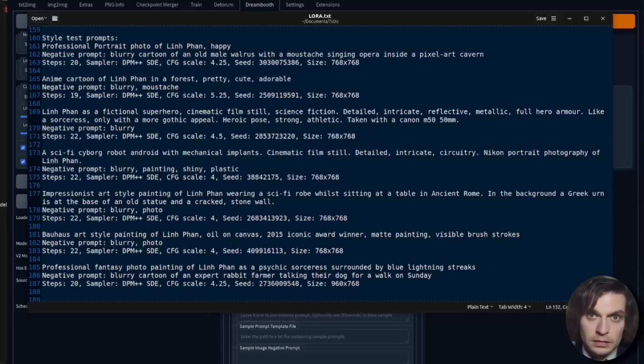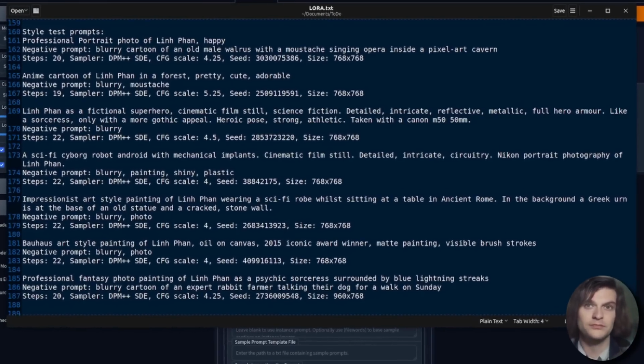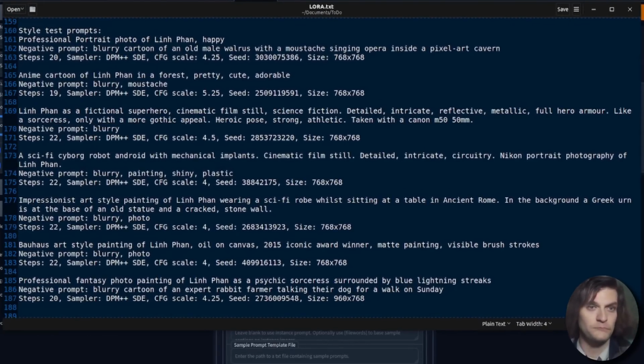To test each of the models, all of the results, I set up a variety of different prompts. As you can see here, I've got a portrait photo, so that should be more like the original training data, an anime cartoon style, so that's to see if it can be styled, how strong the training data is, whether it's overtrained or undertrained. I've also got a fictional superhero, so that's doing it in different poses and armor and things on.